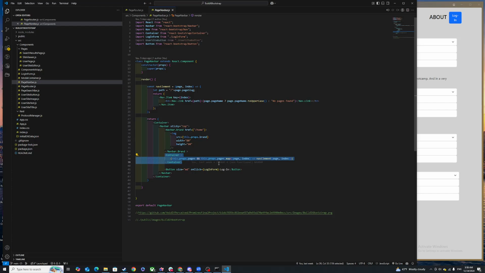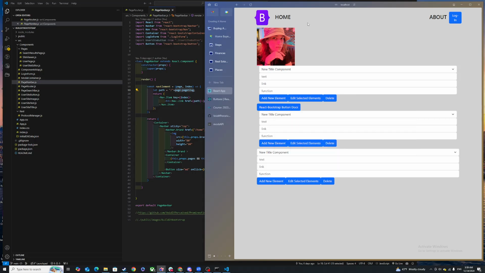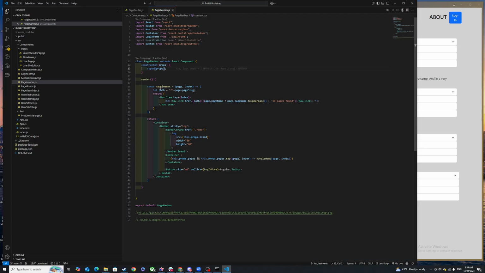have a container with a map function that maps the page and index of pages into a new nav element with page and index. Now let's look at the new nav element function. It takes a page and an index. It lets the path to that page be a / with the page's page slug at the end. So let's say the page slug is about. For here, it'd be /about at the end, right here. That'll be very important when we move to our page router in just a minute.